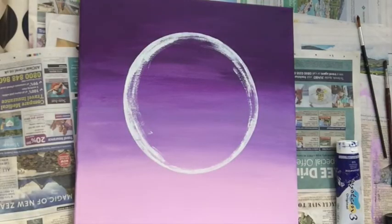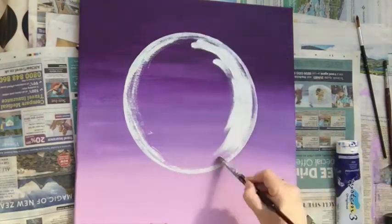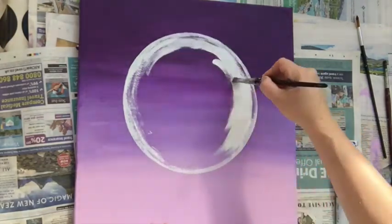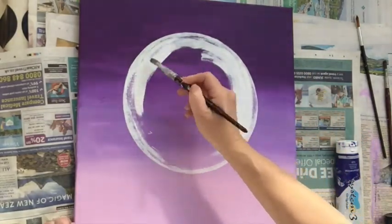Okay, so there's the outline of my moon. I'm now going to use a thicker brush and a nice thick amount of white paint in order to blend out that purple in the centre of my moon.